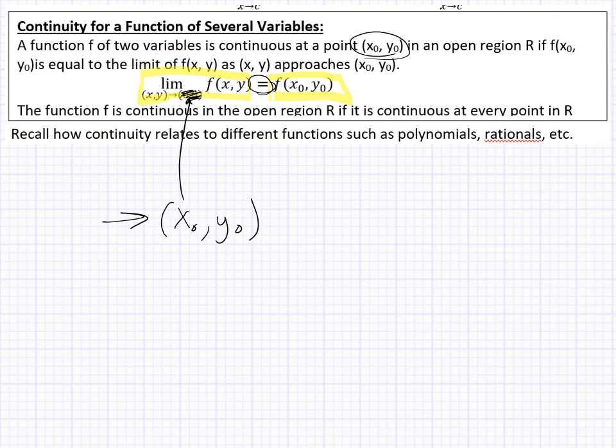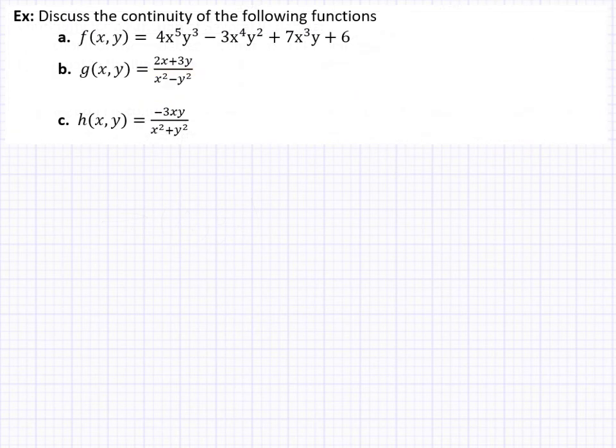Now, largely we don't go through this test for every point on a function. We don't make sure that the function exists, that the limit exists, and that they're equal to each other. What we've done is use what we know about functions, and we should be able to look at certain functions that are very common and know that these three things are going to happen, or maybe one of these things isn't going to happen, and therefore we could find a discontinuity. And if I gave you a couple of examples, these are very, very common examples. We have a polynomial example. We have two rational examples. We should be able to look at these and know whether or not these functions are going to be continuous at given values, or where they might be discontinuous.